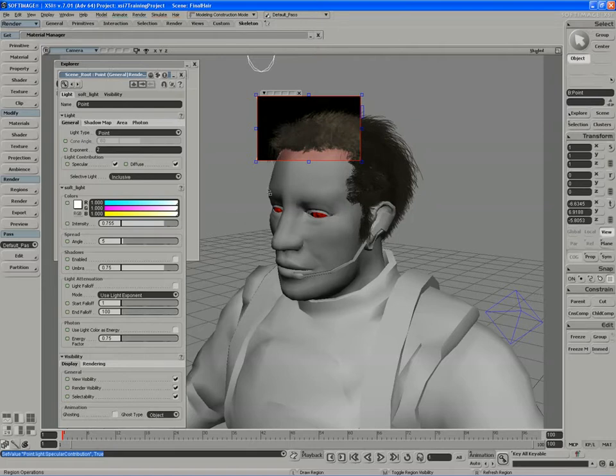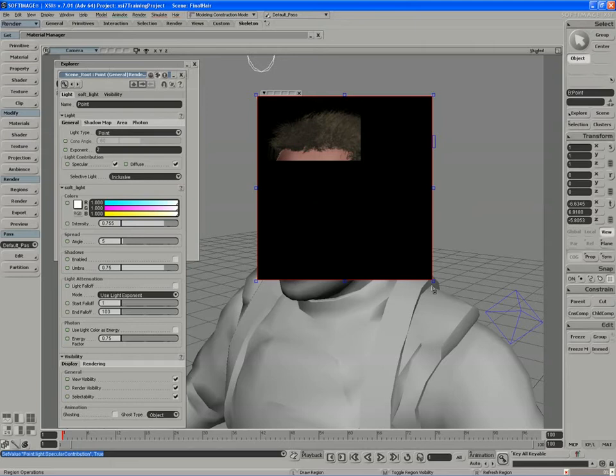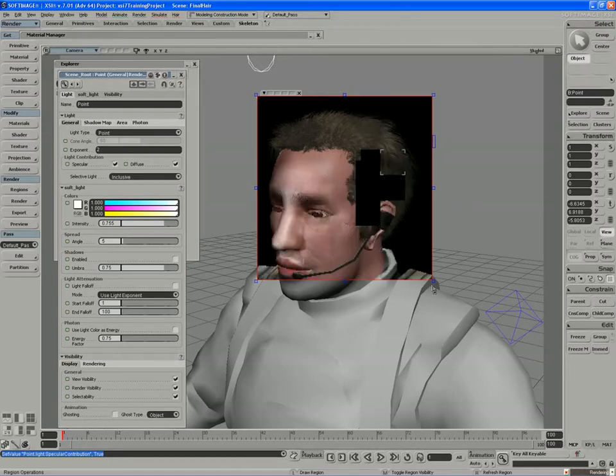So now we're starting to get that variety that we're looking for. Let's have a look at the entire render. And keep in mind that my aliasing is still very low. So if I was to raise the aliasing values and do a refresh, the hair is really going to start to pop.